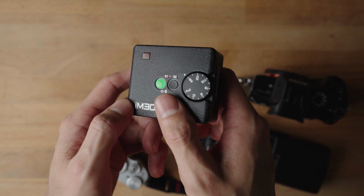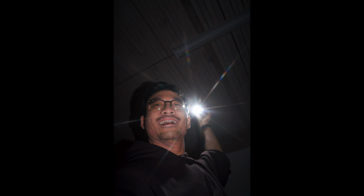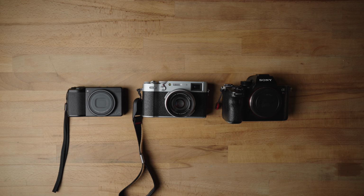Another unique thing about this flash is that it has a flash sync mode. So it's got S1, S2. So if you have another flash on your camera, you can trigger this flash off camera. So it's very nice. Depending on the camera you use, I think I would match the flash to the body of the camera, just so sizing wise it makes sense, and what it's for makes sense.